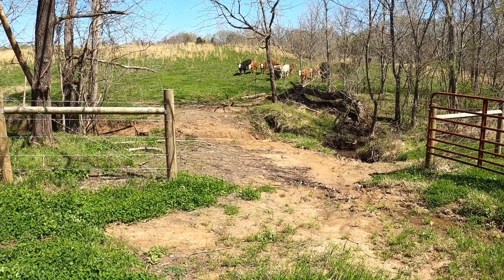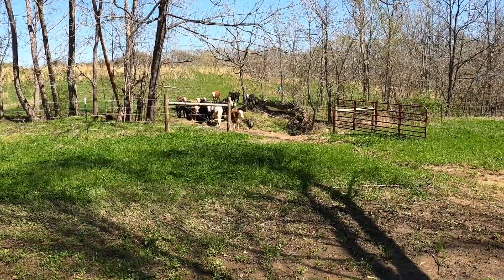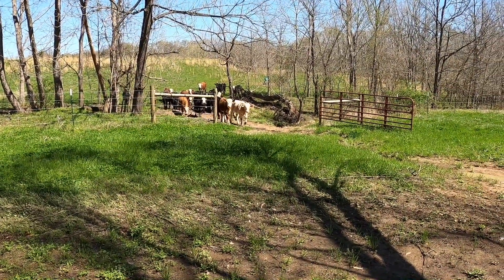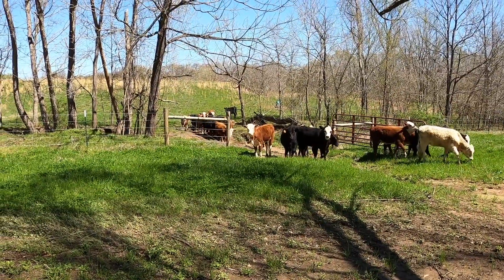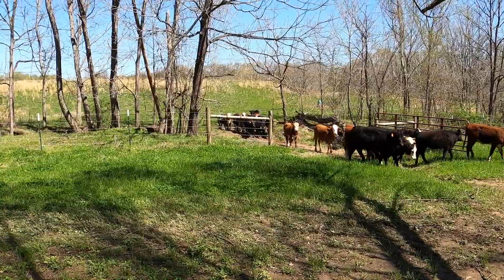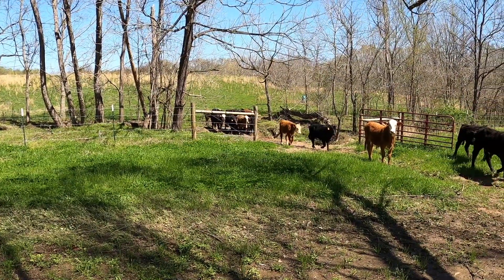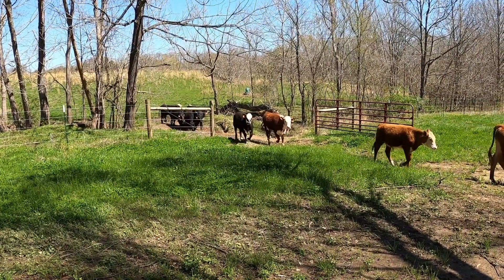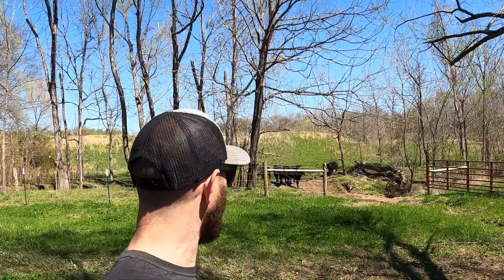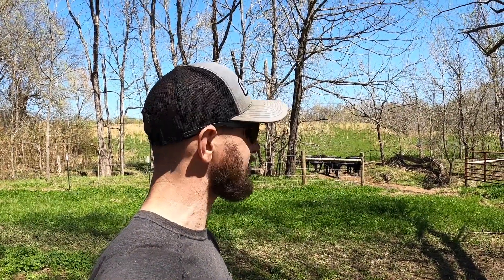Come on, cross that ditch! Let's see who's going to be the first brave one. Number three — there it is. I need you to help me count them — should be 26 if they're all here. Twelve, thirteen, fourteen, fifteen coming through the gate. All right, so we're not going to sit here all day waiting. All the boys are scared and all the heifers have already jumped across, so we'll come back later and see if they pull up their skirts and step across.